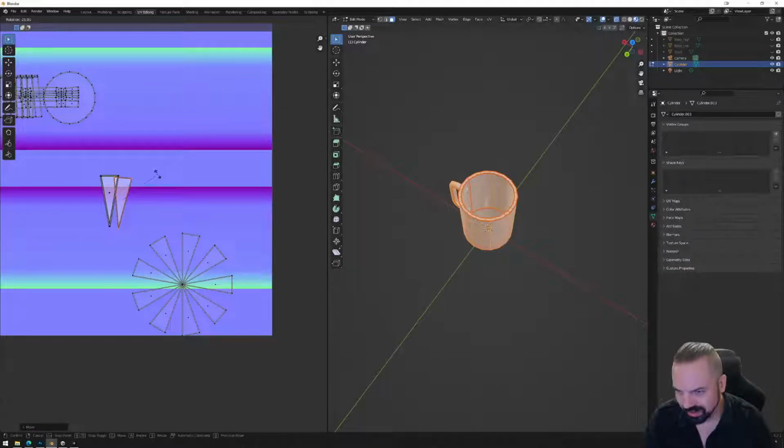And luckily, I chose the right amount so that when they are flipped, they do work out. So this one's going to go over here.